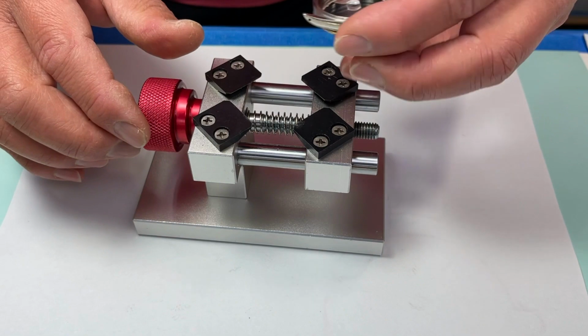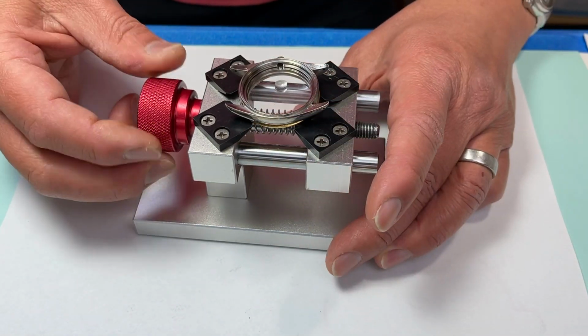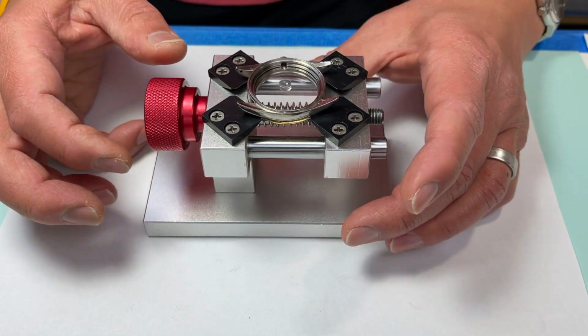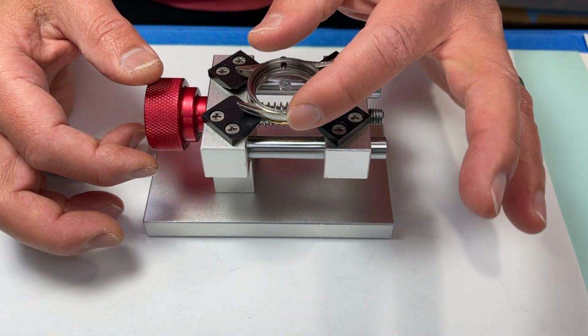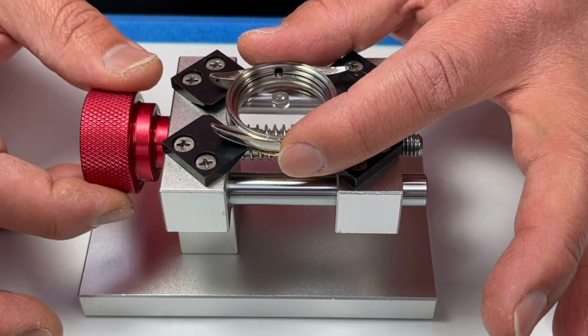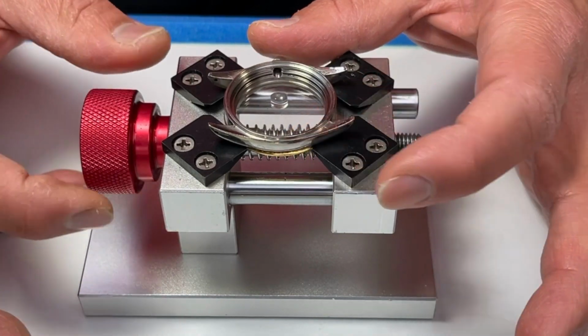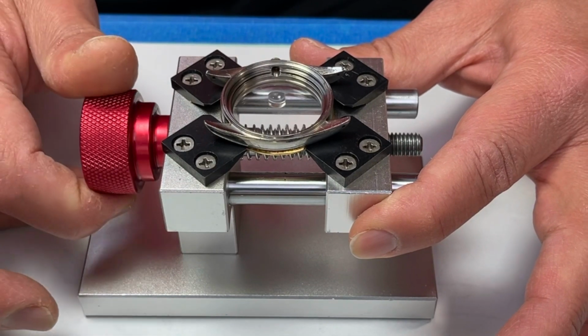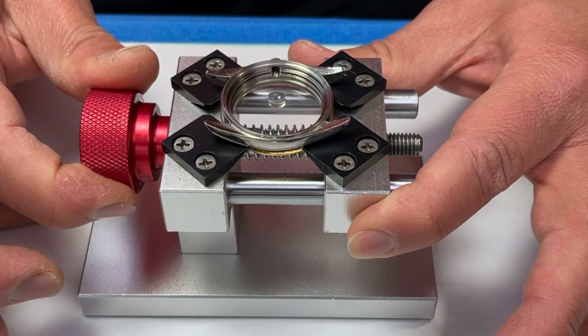All right, carefully, as always. When it comes to watch repair, no undue force, okay? Everything laid down by itself. Press. And as you can see, as we turn, okay.